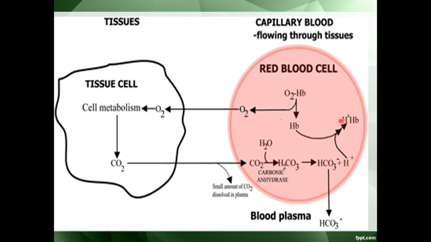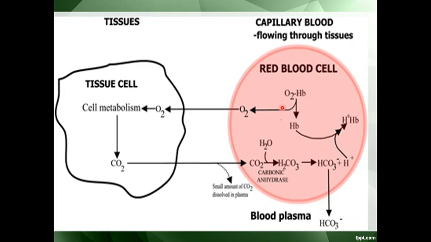In the lungs, RBC hydrogen ion from the reduced hemoglobin combines with the bicarbonate, and they form the carbonic acid. This carbonic acid is decomposed into carbon dioxide and water, and you expire the carbon dioxide through the lungs. So you inhaled oxygen, and in the capillaries of the lungs, the oxygen diffuses and combines with the hemoglobin which is present in the lung capillaries.